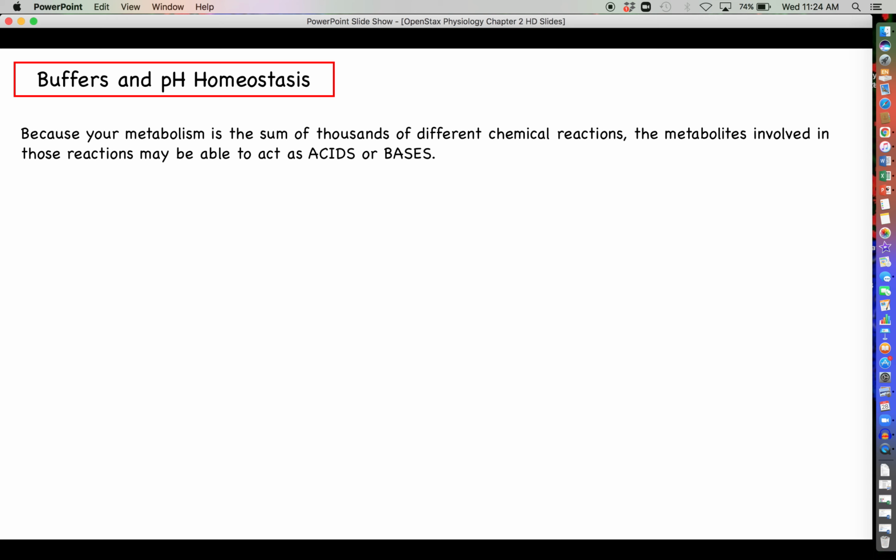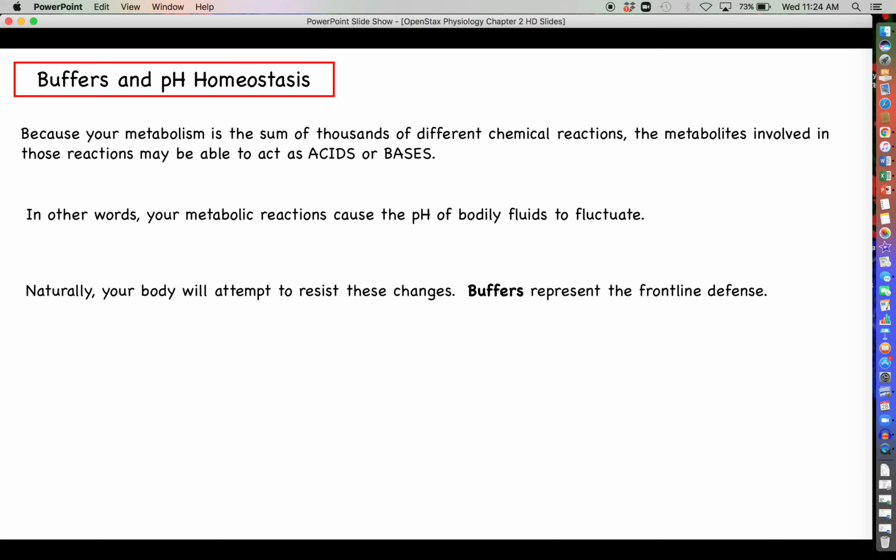So if you consider all of these chemical reactions happening inside of your body at any given time, some of those chemicals that are being produced or being used up can change the pH of your bodily fluids fairly drastically. So just as with anything else, we need to make sure that we have some sort of homeostasis counterweight in place to make sure that the pH of our bodily fluids does not fluctuate too terribly much. There are several different ways that we do this, but one of the front line and most important ways is the utilization of what are called buffers.